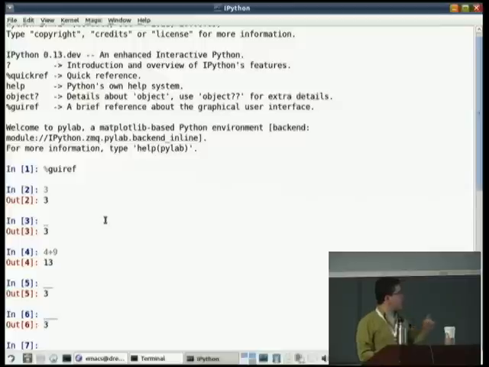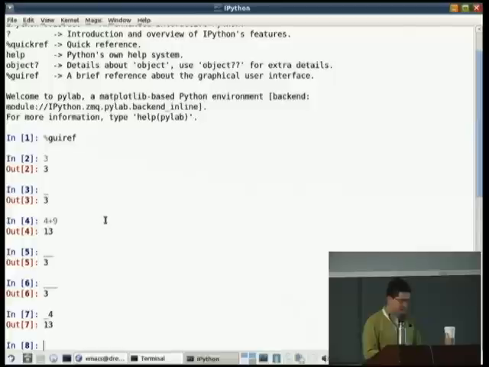But what we do give you is underscore and any number. So if I want this result, I can just type underscore 4, and that's not special syntax. These are actual honest-to-God variables. We dynamically create these variables for you in your namespace. The point is, often when doing scientific work, you compute something which may take a while, and this may be true in other contexts, but you forgot to assign it to a variable, and you want to reuse it afterwards. Well, you don't have to recompute it.